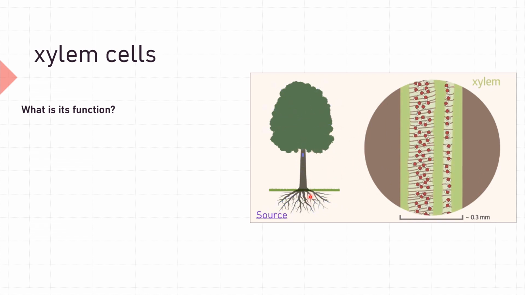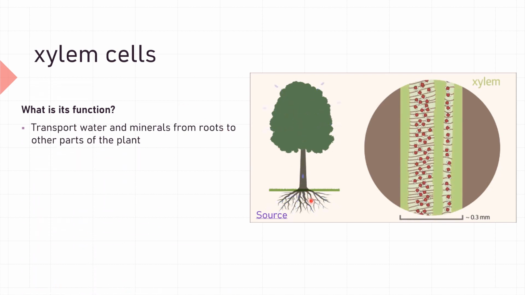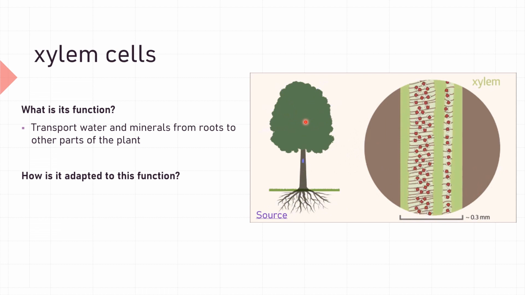If you notice here, something is going from down to up. It's a really weird situation. I mean, it's similar in humans, but here it needs to go from the roots to the top part of the plant. So basically, if you know that roots are absorbing water and different minerals, then the purpose or function of xylem cells is to transport water and minerals from roots to other parts of the plant, like for example leaves. You know that leaves need water because of photosynthesis.